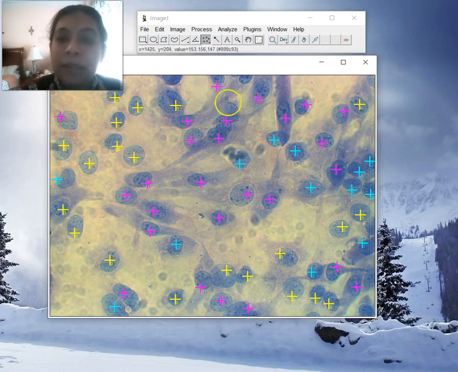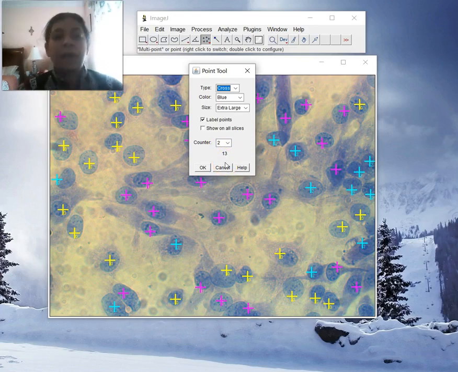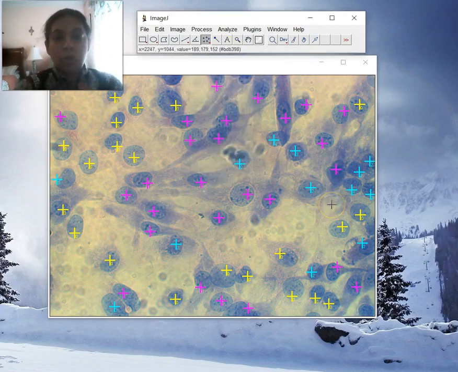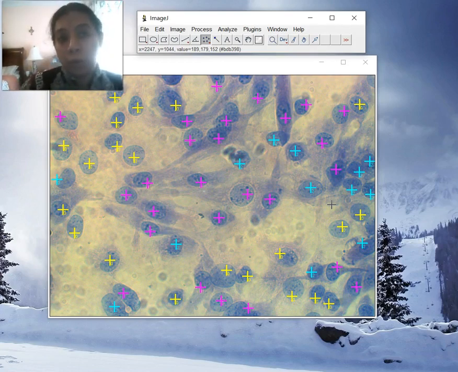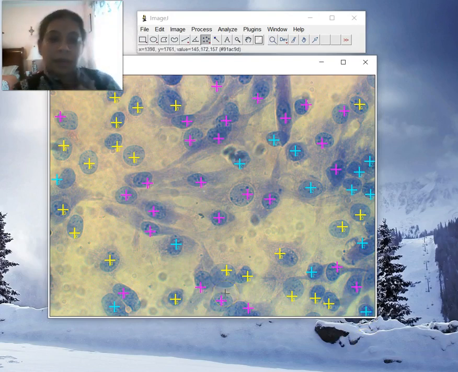Now I have marked these, and I can look at that count, and it shows that there are 13 cells that I have not been able to categorize through this count. So that's how you would make your counts. And now you have a single image that shows all your different morphologies and how you categorized them, on the same image, in the same place. For your own record, whether it is for your research needs, or maybe you're taking a course and want to show your instructor how you're categorizing these cells, this is what you would get. Oh, there's another one right there that we didn't count as well.